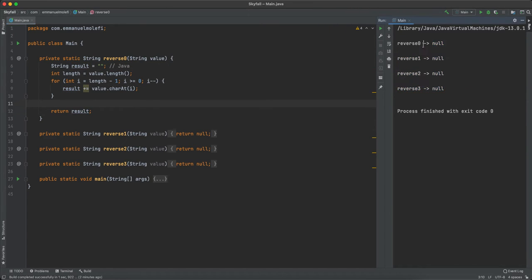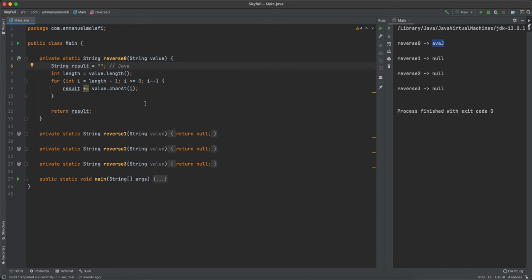If you look here at when we first ran this program, it returned null. Now we're expecting it to return the reversed format of the string Java. So if I build and run that, we should get our result here. And if you remember, this is exactly what we expect because we are reversing this.